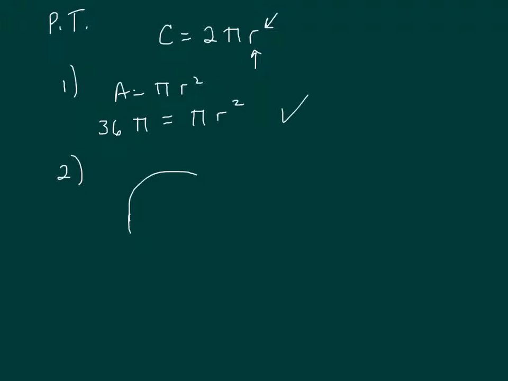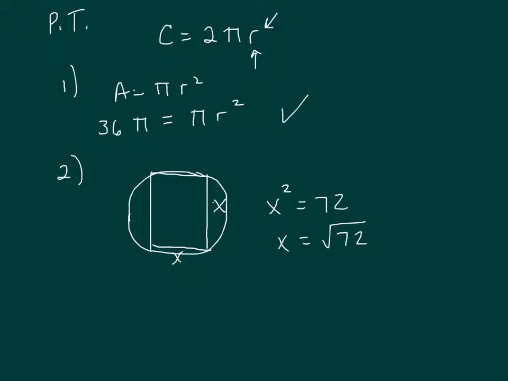Clue 2 says the area of a square region inscribed. So this won't be to scale, but you've got this, right? So you've got a square there. That means that side's x and this side's also x. So the area of that square is 72. Well, the way you find the area of a square is you multiply side times side. So that would be x times x, which is x squared, which equals 72. And we could solve this for x.